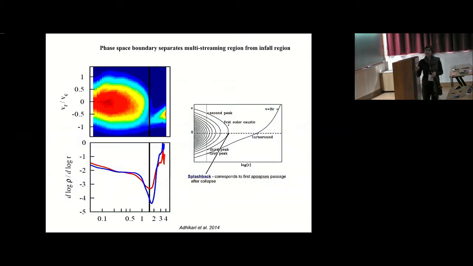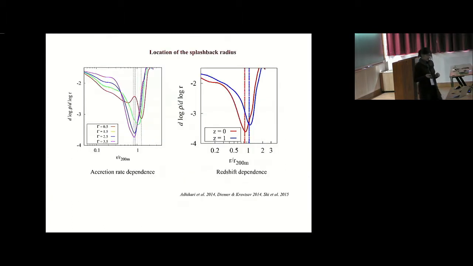What we also found in our paper is that if you sub-select on particles with low velocities, this feature becomes sharper, because it's traced mostly by objects that are turning around at that location. The main dependencies of the location of the splashback radius was basically on the accretion rate of the halo, so how fast the halo is growing. The faster your halo is growing, the further out a particle can go in its first orbit. If your potential is getting deeper and deeper, the distance it moves out to in its first orbit is shallower. So fast accreting halos have a small splashback radius compared to slow accreting halos of the same mass.